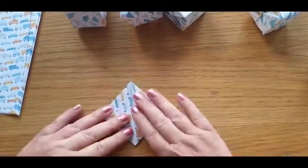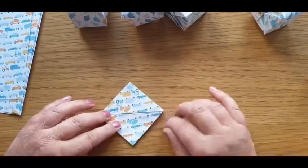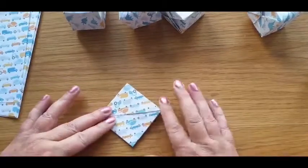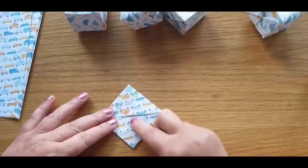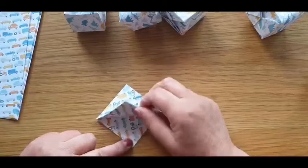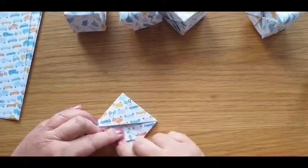Okay, so now we're going to take the top side and turn it like this, so you've got these open points here. This won't open, this is the closed side, those are the open points. And we're going to take this point and fold it into the centre crease. So leave the bottom one, we don't want this one, it's just this top section. Fold that into the centre crease.